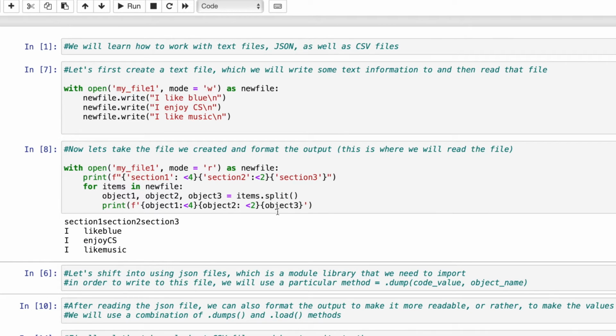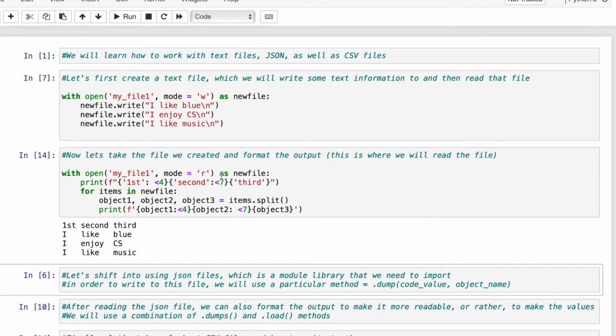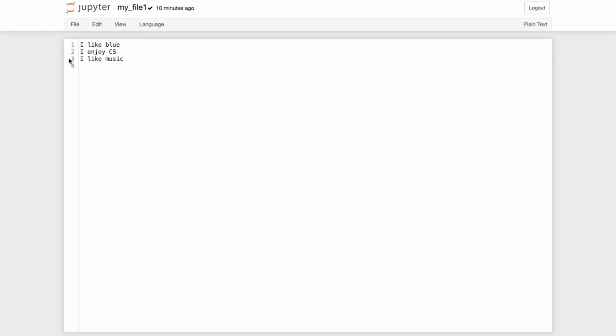There you go. Okay, so a little bit formatted not so nicely there. As you guys saw, the format of the output was not very nice. So I just manipulated these numbers here, and I changed the names just to really emphasize the spacing. Now as you can see, first you see here that each of the I objects are distinct, correct? Second is all of these adjectives. And then third is the objects, what we're talking about here. So again, what I did here was that I formatted and used spacing to show you guys that we could take each of these as distinct values and format them however we want.